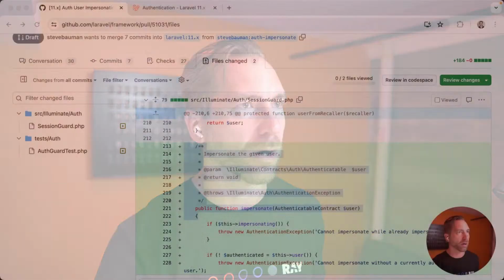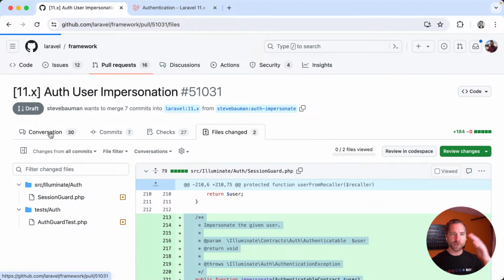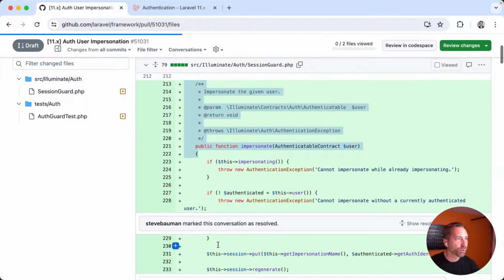Let's get into it. I was actually looking at this PR, just jumping right in. So if you found me, you know that I was talking about, as the title suggests, user impersonation, and I came across a draft PR that's out for the framework already, and I was just looking at its implementation, which kind of proves my point.